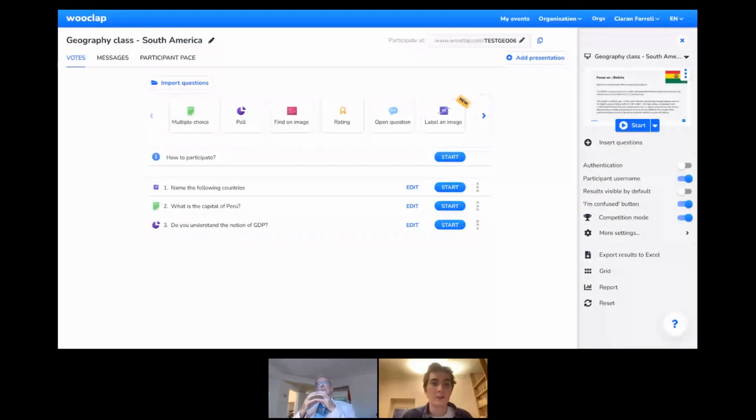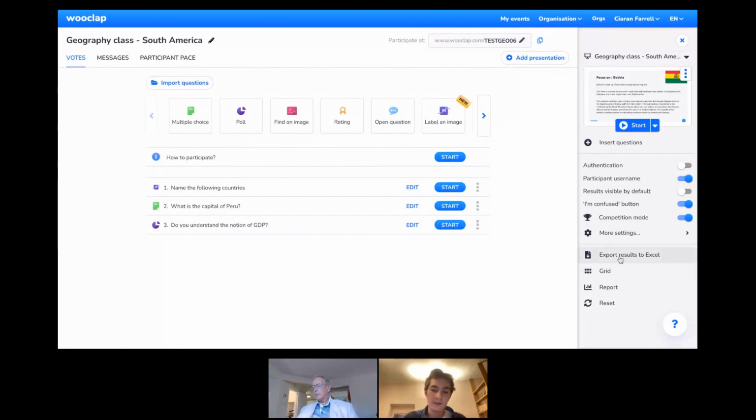I think now I'm just going to show you the report and the grid format. Now, let's see. So as you saw, and as I said previously, I required some form of authentication here, which really gives me, I think, full access to really the value of using digital tools.